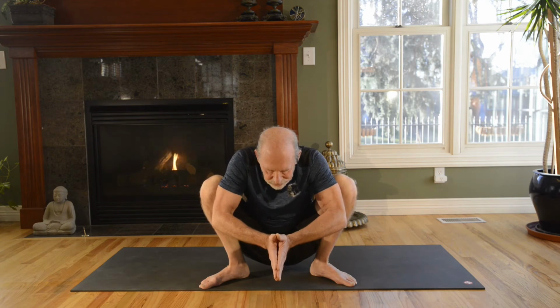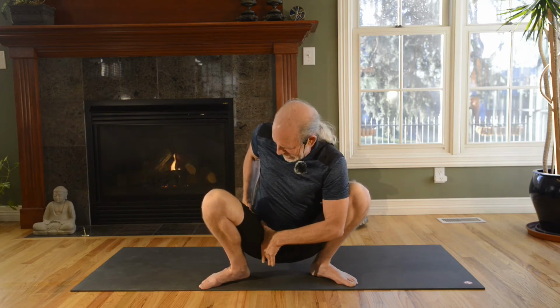Okay? Now find a comfortable spot and then press your tailbone down so the spine is lengthening. We're not rounding, we're not slouching like that. The chin is in a nice neutral position and the whole spine is nice and long. Now this is one of the most wonderful poses. It's one of my very favorite for hip opening, because we're letting gravity do a lot of the work. I'm feeling that in the whole hip joint on both sides, both the outer part of the hip as well as the inner part of the thigh.